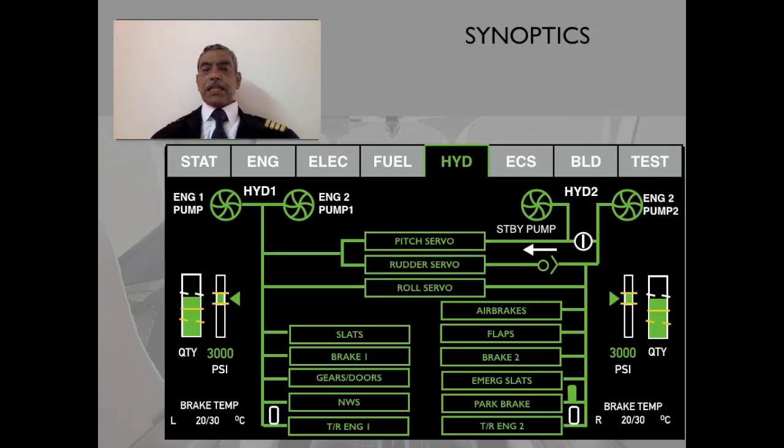This is the display which you will get when you press the hydraulic menu of the horizontal menu bar. As you can see, it's very elaborate, and almost all the systems which are operated by the hydraulic system are shown, and you will get a very good understanding of the system working, even though in the initial days it may be a wee bit confusing, especially the pump status, etc. Otherwise, it's very elaborate, as you can see.